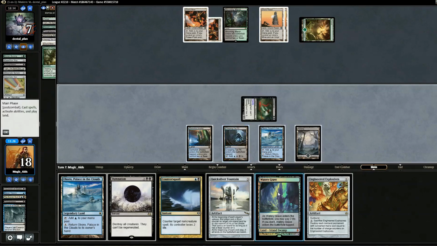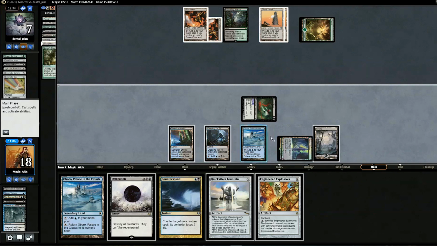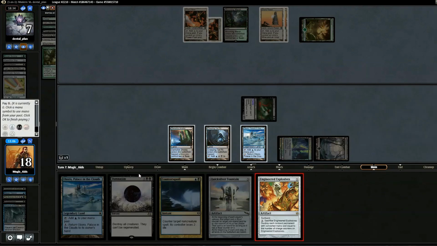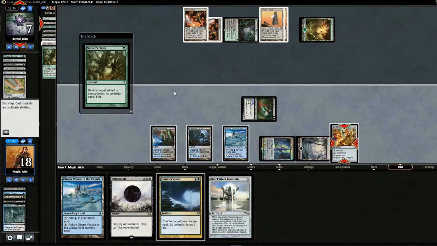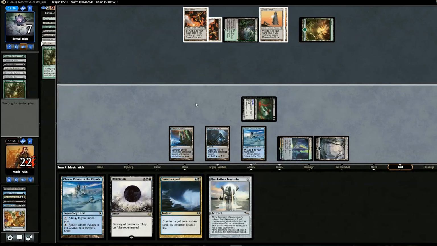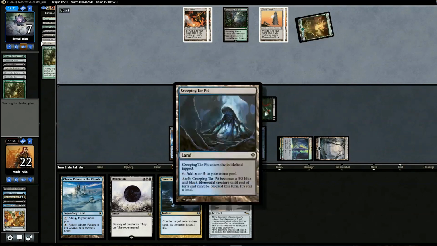Swing for 2, no blocks, drop in Watery Grave, and just to be safe, I'm going to drop in Engineered Explosives for 1. Not really sure if it's going to do anything, but I don't know. Oh wait, he has Nature's Claim. I totally forgot about that. Well, that slipped my mind. I'm so focused on the Tar Pit and this.